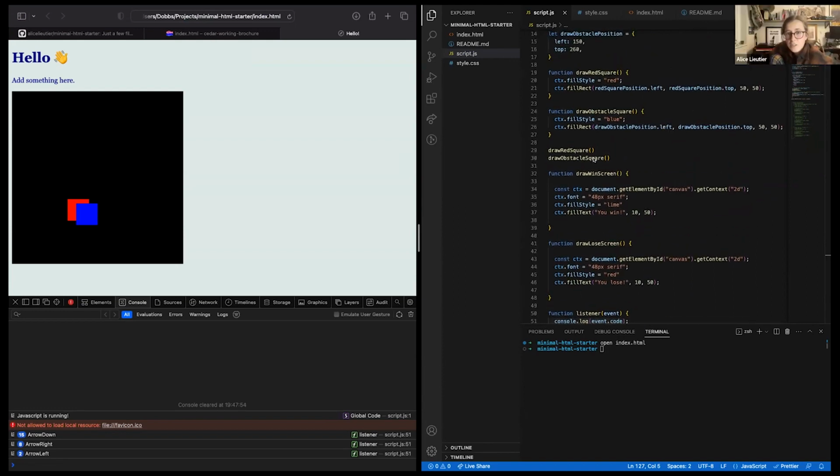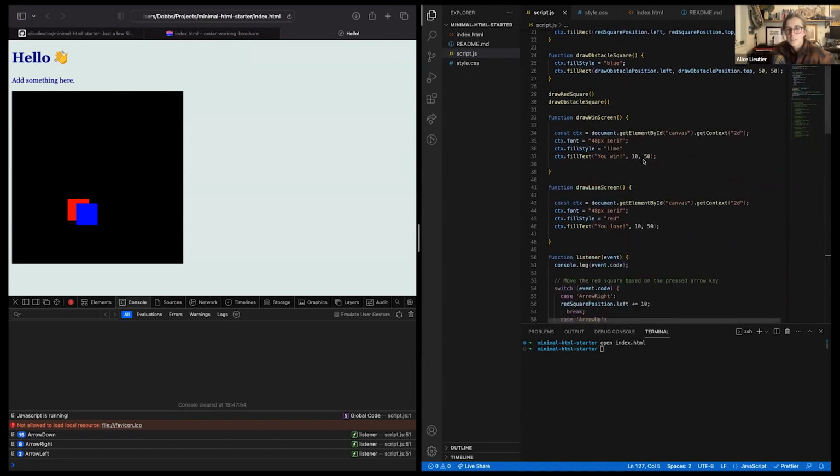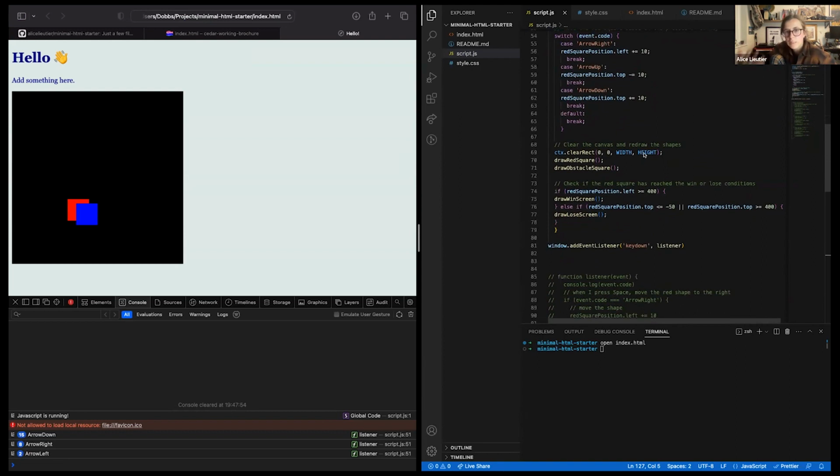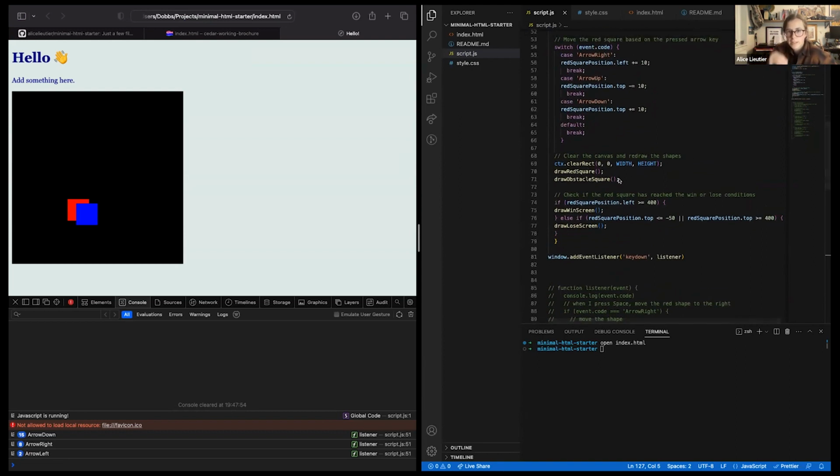Yeah, exactly. And not so much how they're drawn on lines 29 and 30, because that's the initial state, right? But with every frame, you redraw them, and you first draw the red square, and then you draw the obstacle square. Okay. Cool. Thank you so much. And I like your code. It's quite clean, with the switch and things. That's pretty cool. Can thank Makers for that.